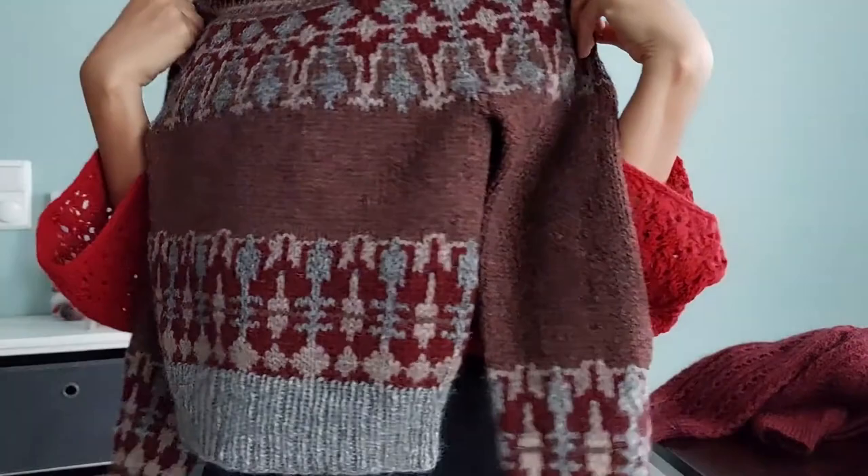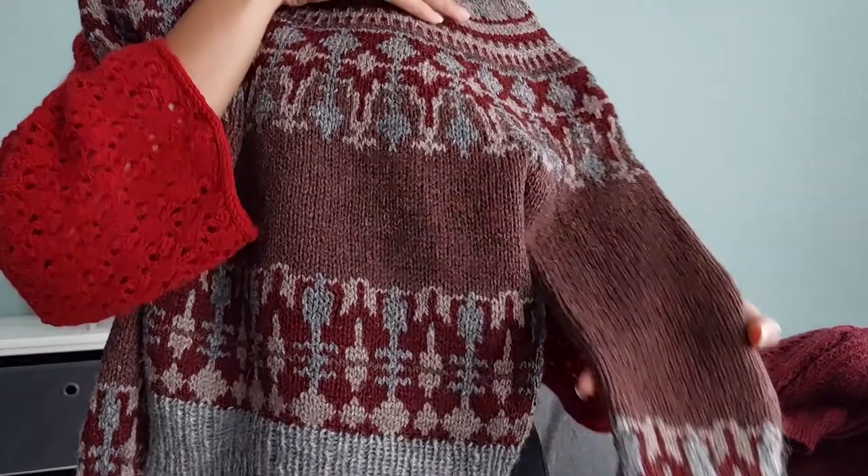This is almost an all-over Fair Isle design — it's got Fair Isle on the sleeve cuffs and Fair Isle on the yoke. Real talk, the reason for this is because I fell in love with this shade of brown called 'Bard' — it's just the most rich, warm, chocolatey brown. I fell in love with it and wanted to make a Fair Isle using this color, but they only had two hanks in stock, and each hank is 112 meters. So I needed to use it as the main color and design around that yardage, using contrast colors for the rest.